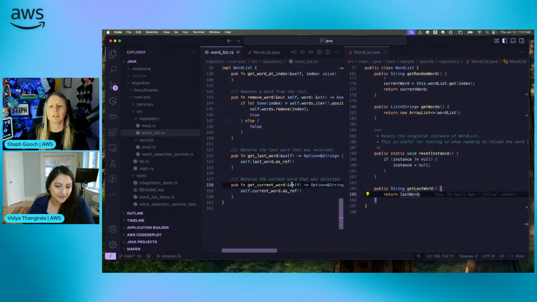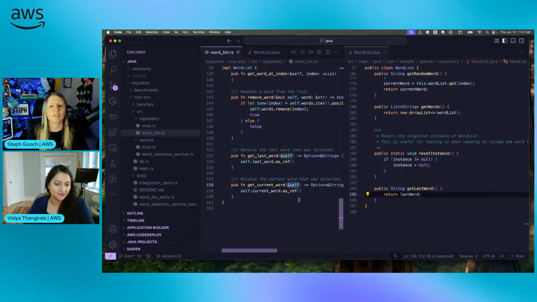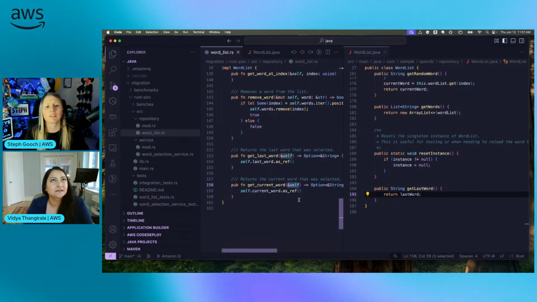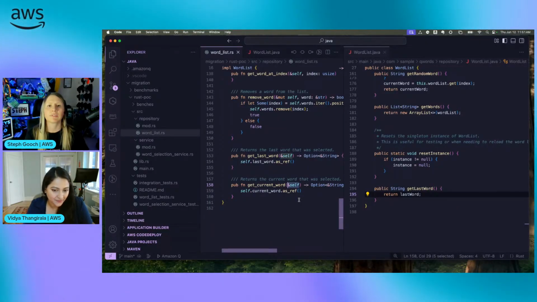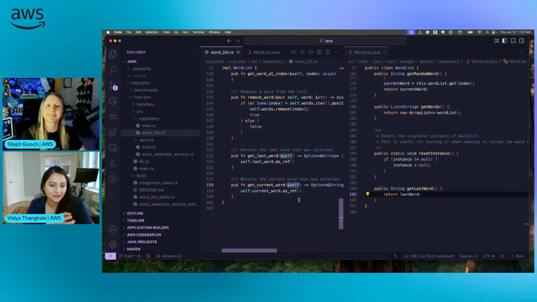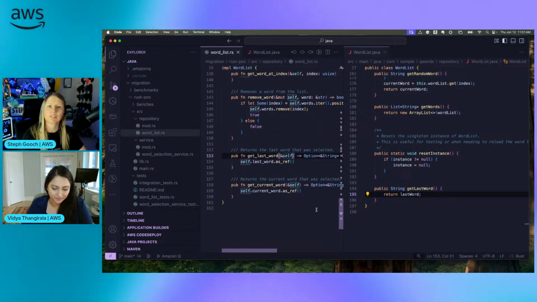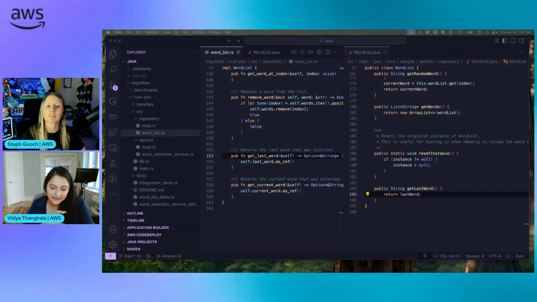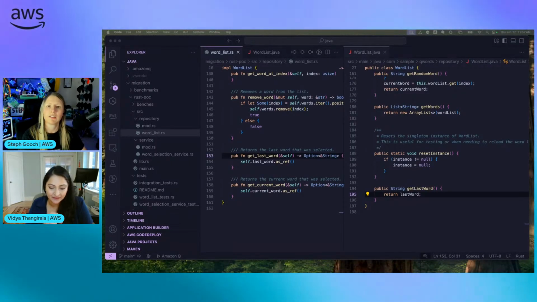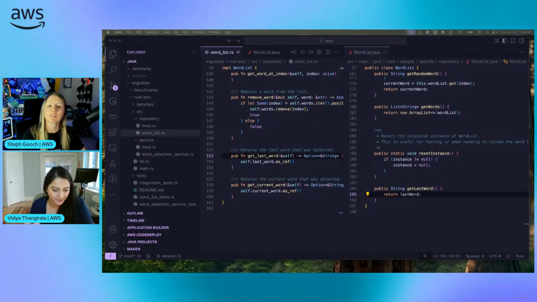And the way Rust works is it uses a self. It's a construct where it has an ownership model. It automatically understands that this is a word that's being saved, in this case last word, and Rust knows exactly who owns this string and for how long, and the memory is freed as soon as the ownership goes out of scope. So it's not storing that. That's just a very simple example of why Rust is a little bit more performant than Java.